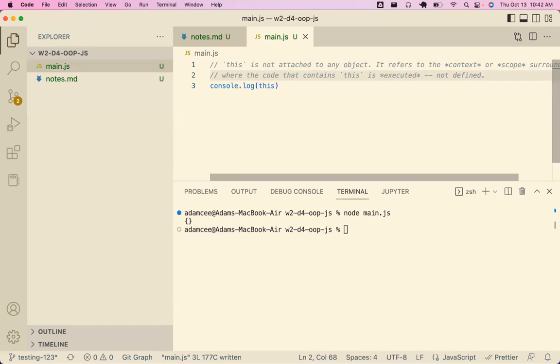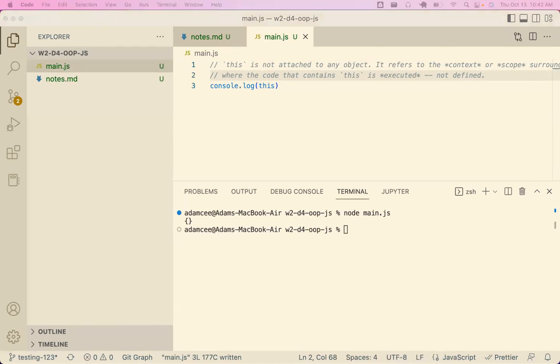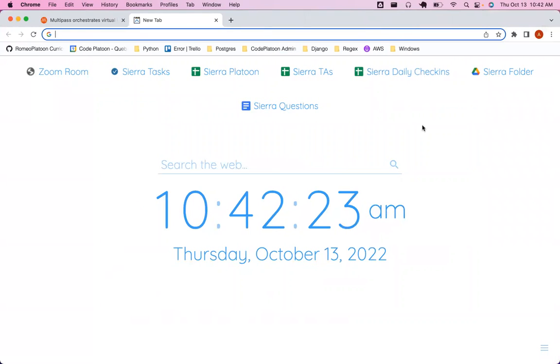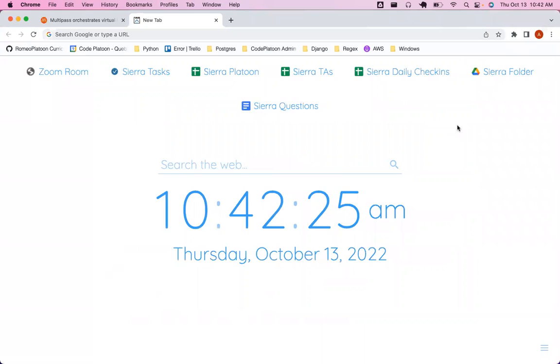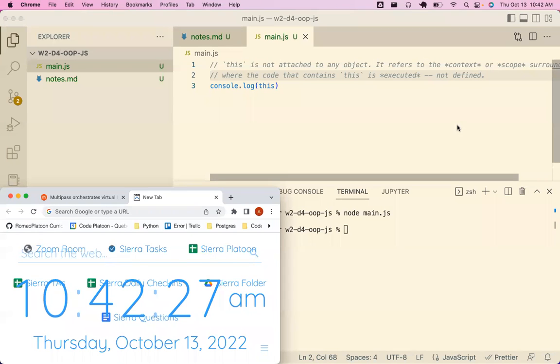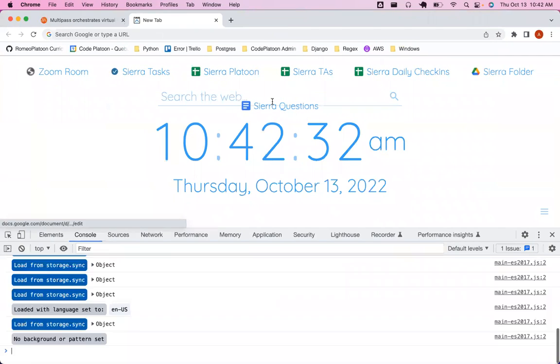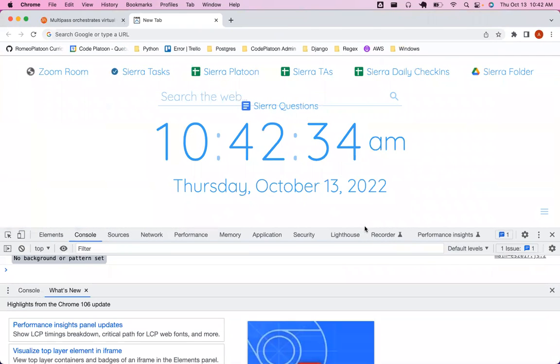And in a little bit, I may actually pop open a browser and show this. And actually, I could do that right now that I think about it, in a very simple way. And this also touches on one of the weirdnesses with JavaScript.